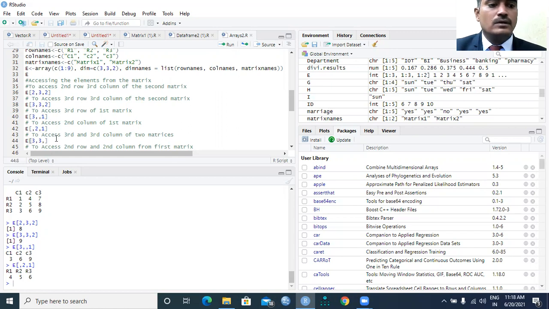Now to access the third row and third column of 2 matrices, this is an important aspect.